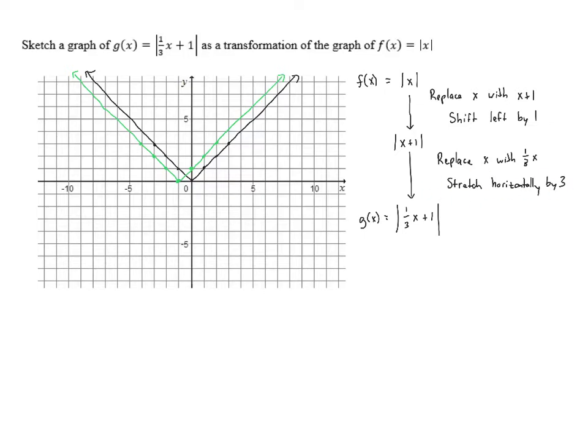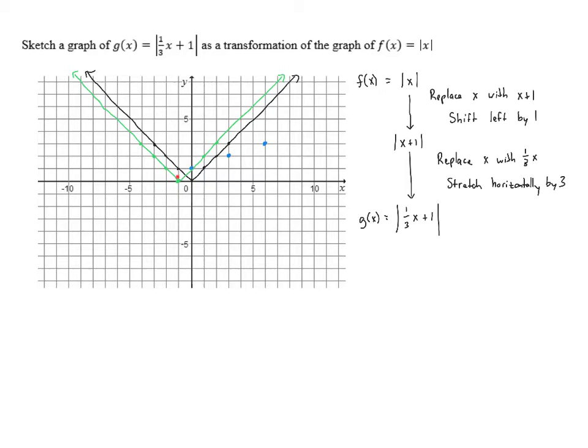I want to start with the points that are to the right of the y-axis. Each of these is going to get stretched horizontally by a factor of 3. So this point is 1 unit to the right of the y-axis. It's going to end up 3 units to the right of the y-axis. This point is 2 units to the right of the y-axis, so it needs to move to where it is 6 units to the right of the y-axis, which is right there. Now this point is on the y-axis. When we stretch it horizontally, it's not going to move at all, and it's going to stay right where it is.